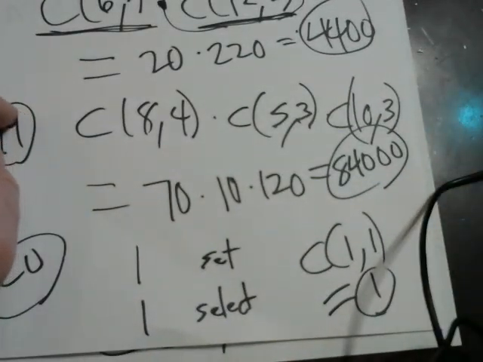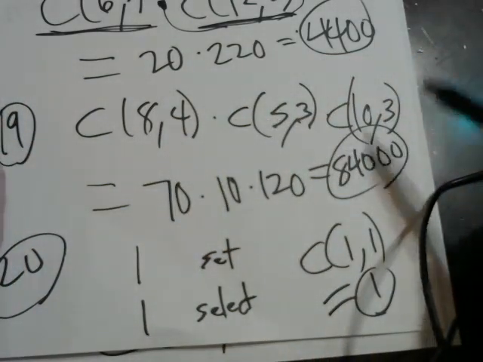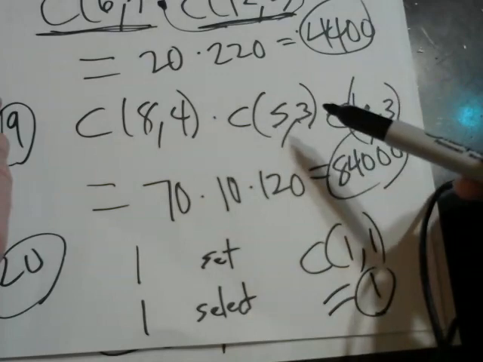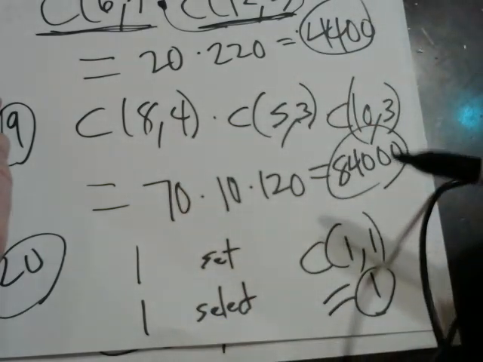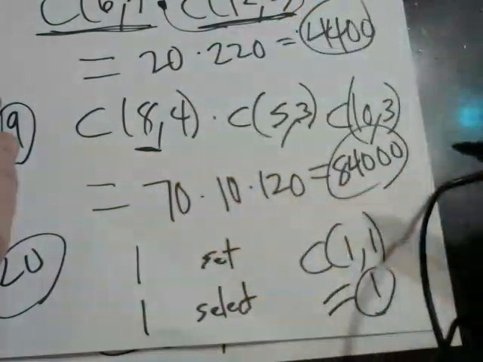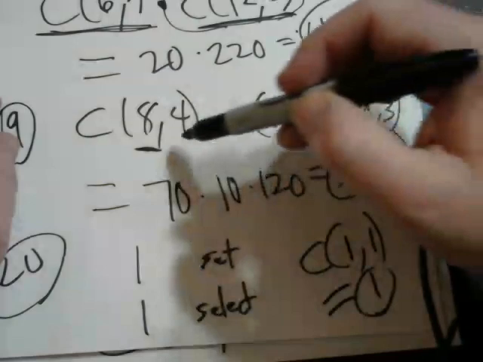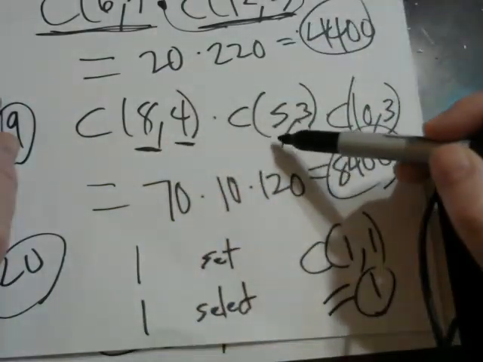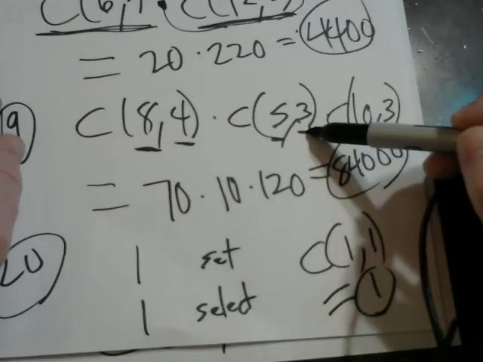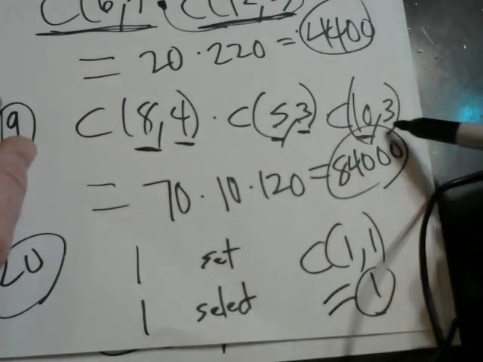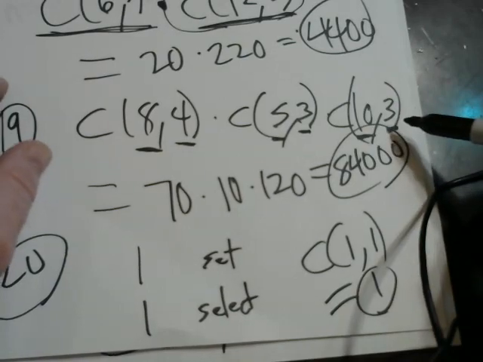Okay. And on 19, on my quiz, and I'll try to paraphrase as well as I can, but essentially we're trying to form a committee in this problem. I guess I might just make up something, say eight people on an advisory board, and we want to select 4 of the 8. We might have 5 students, and we want to select 3 of the 5 students. And we might have 10 police officers, and we want to select 3 of the 10 police officers. How many different ways can we do it?